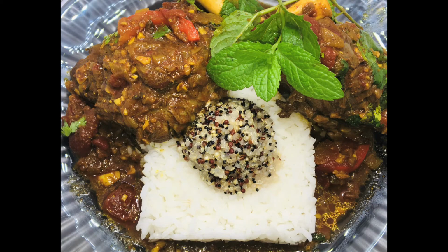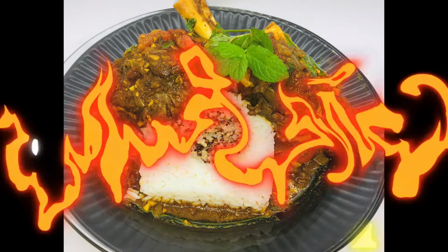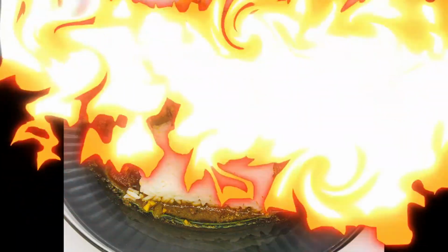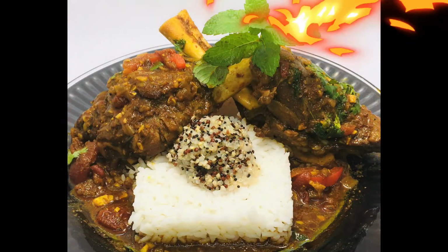What a unique flavor in this Indian curry. With the fluffy rice and the quinoa, the fresh clippings of mint from the garden, the garlic taste, the vinegary. This was absolutely ridiculous. One of the better curries that I've ever tasted or made. It was delicious.